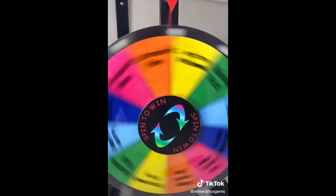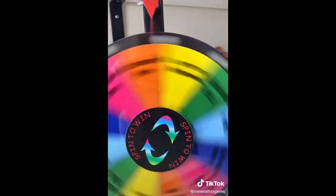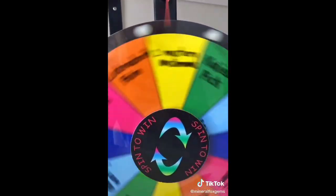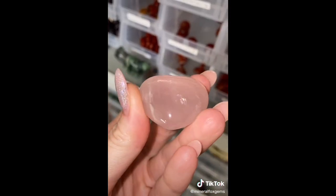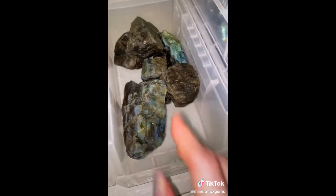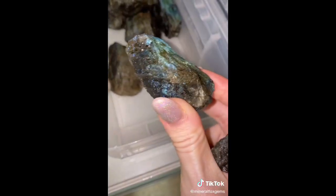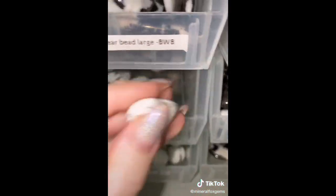She got three items: a rose quartz heart, a ring, and Kalisha's pick. For the rose quartz heart, her pick is confirmed. For the ring, I picked a fluorite one with two gold beads. For Kalisha's pick, I'm going to give her this labradorite palm stone. She also ordered two raw labradorites — here's one and here's the second one. And she got a halite heart.